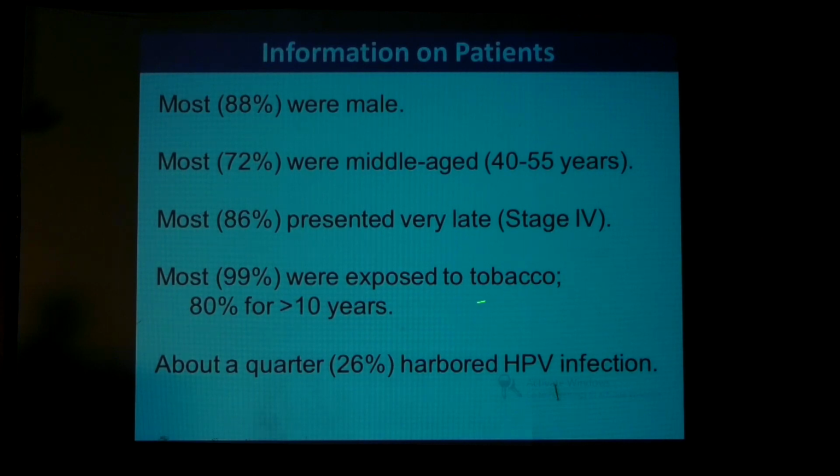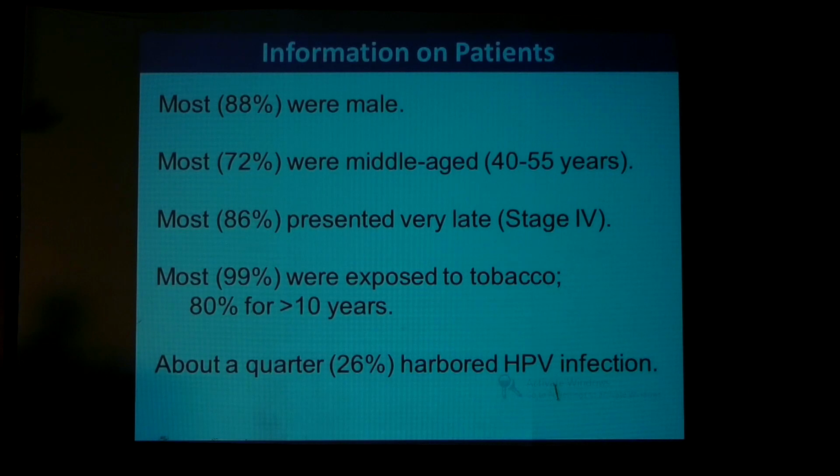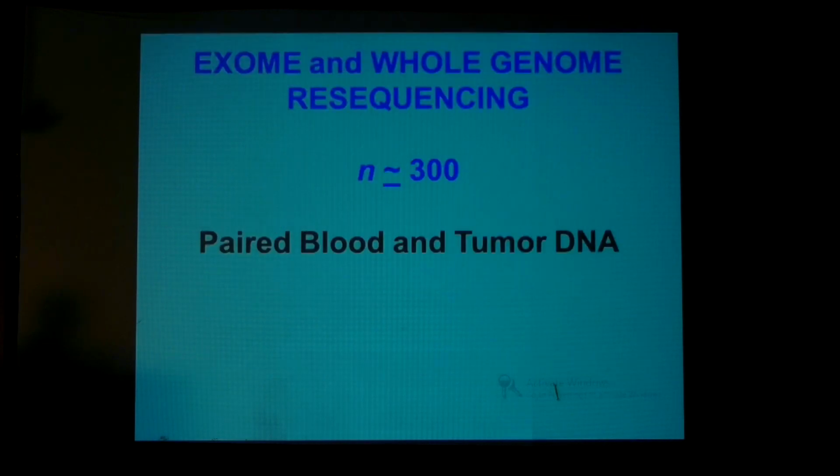Most of them were exposed to tobacco, 80% of them for greater than 10 years. So the few patients who said that they were not exposed to tobacco, actually we figured out tobacco leaves a telltale mark on the genome. We figured out that they lied to us because the same telltale mark was also present in their genome. About a quarter of them harbored the human papilloma virus.